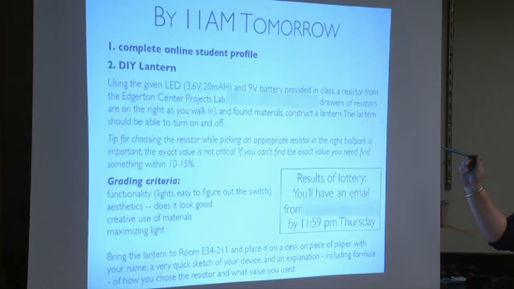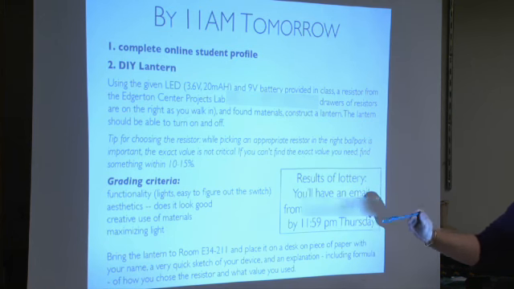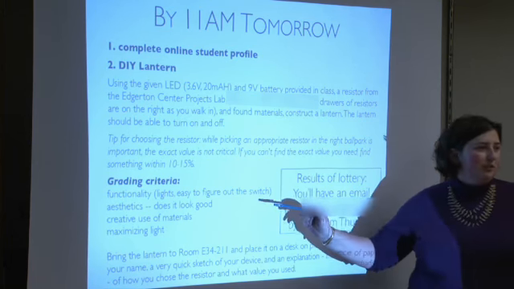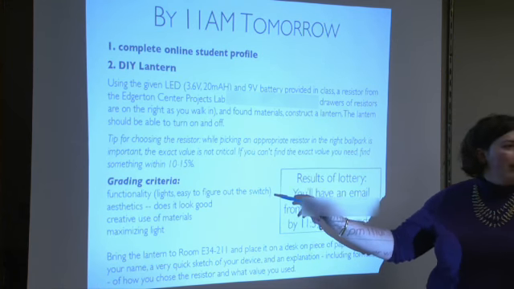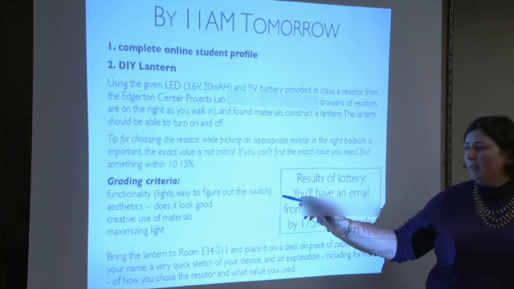So you're trying to build a lantern out of found materials, that resistor, the 9-volt battery, and the LED. And what I care about is, does it function? So does it turn on? Is it possible to turn it on and off? And can I figure out that switch in a reasonable amount of time?